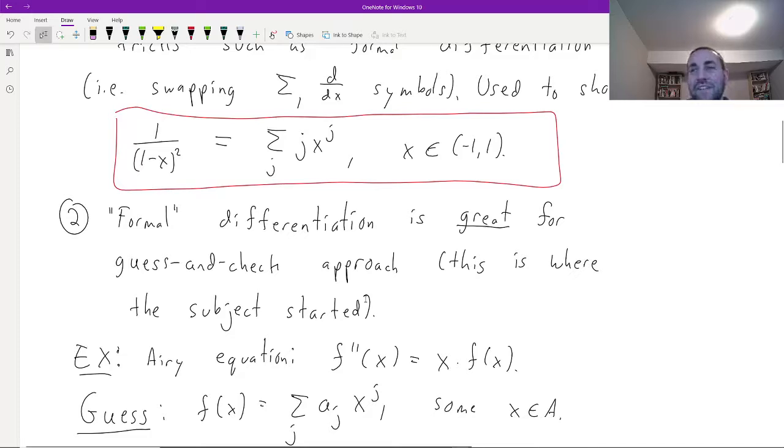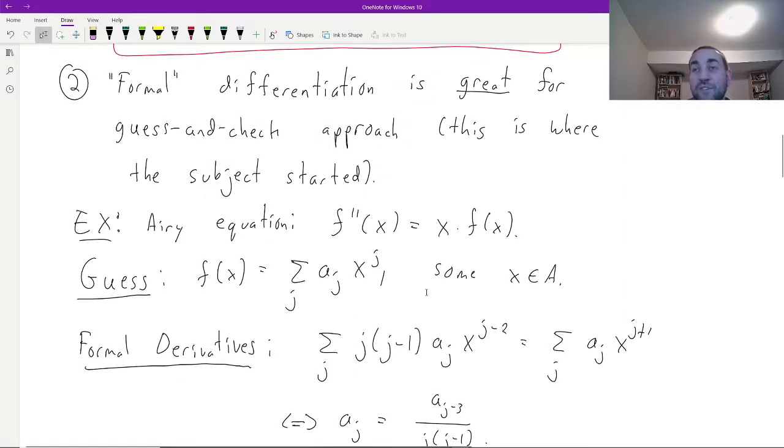All right, that still feels a little bit like it's begging the question. We get more of these formulas, but what do we actually use them for? Well, there are a few different things, but one really nice reason to use power series is that they let us do a sort of formal guess and check approach to solving lots of equations. That's actually where this subject got started. And I'm not going to try to give any generic theory about how this type of guess and check gets worked. But one thing that's nice is you can just try it.